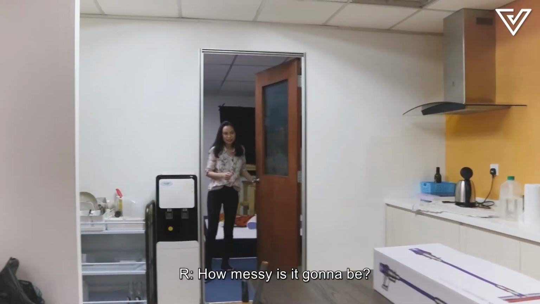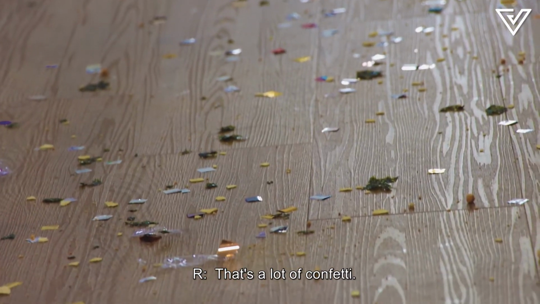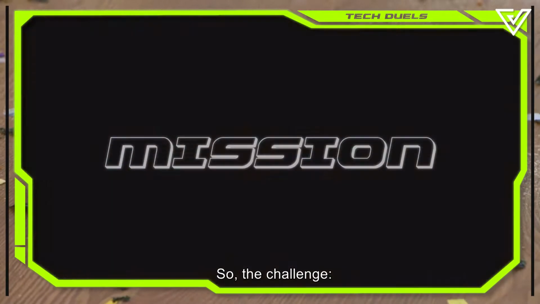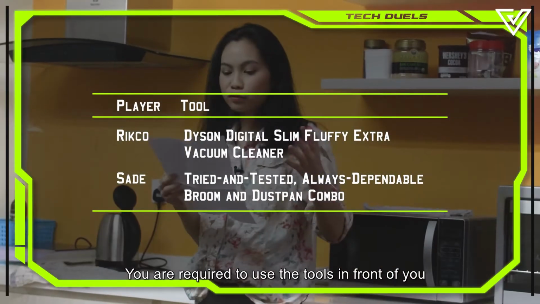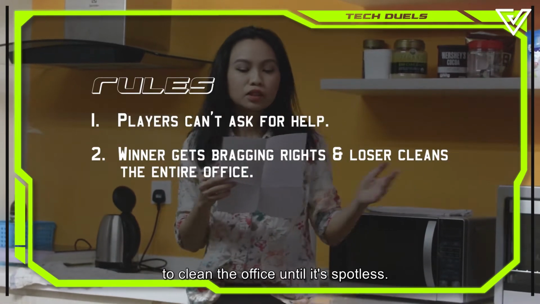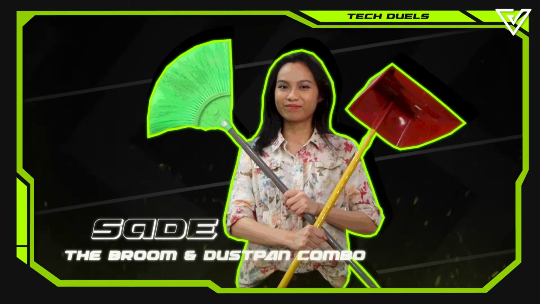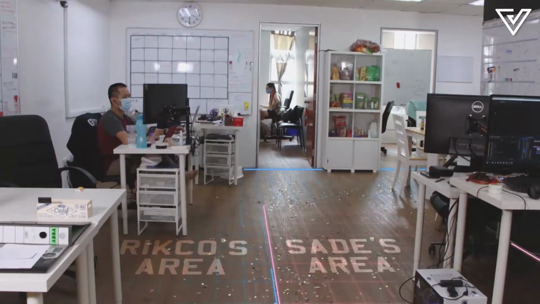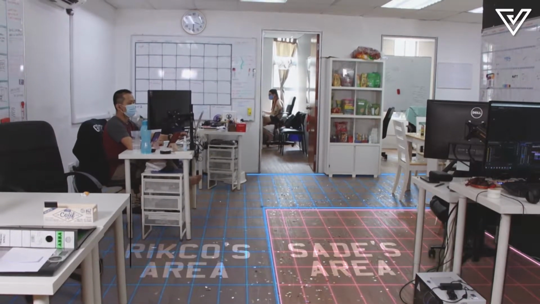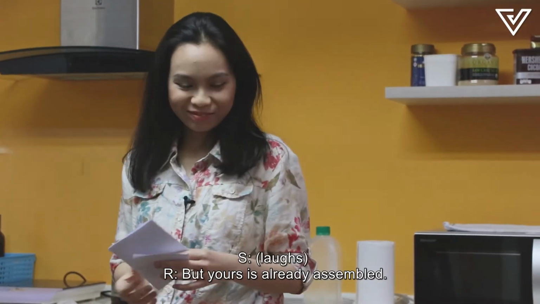How messy is it going to be? Oh. That's a lot of confetti. So the challenge, the office needs a quick cleanup. You are required to use the tools in front of you to clean the office until it's spotless. Assemble your cleaning tool. But yours is already assembled.